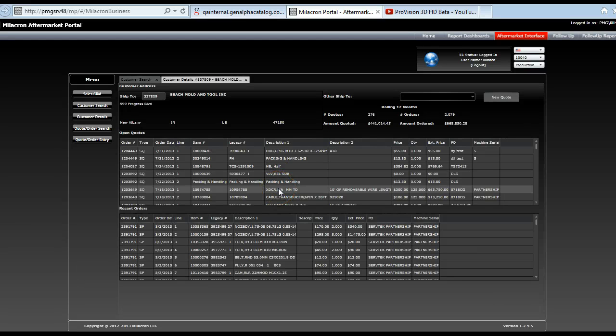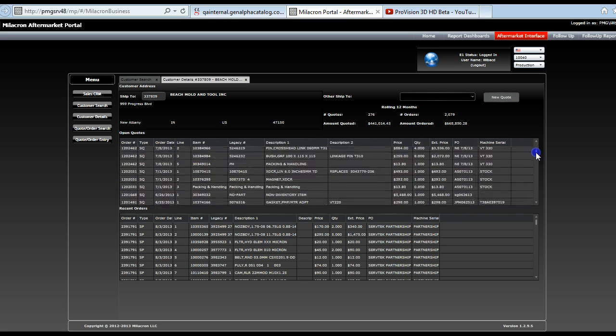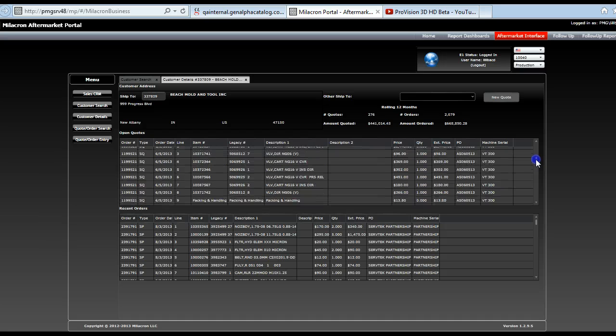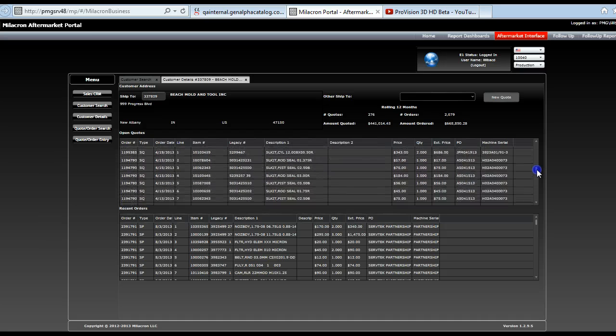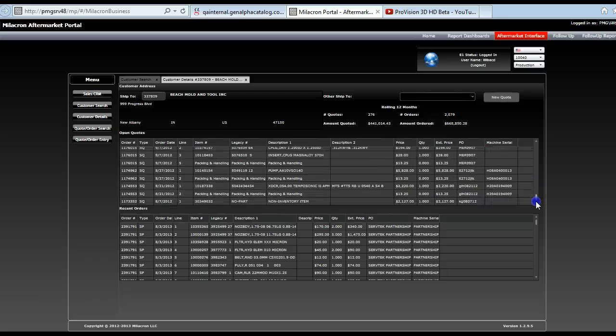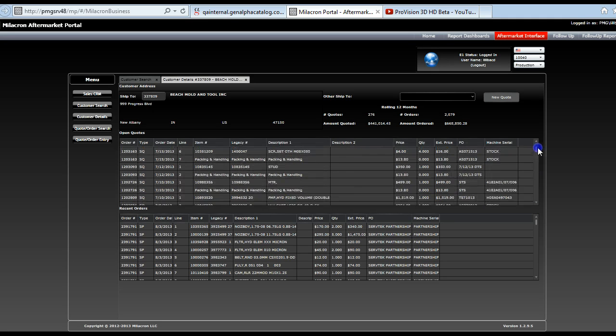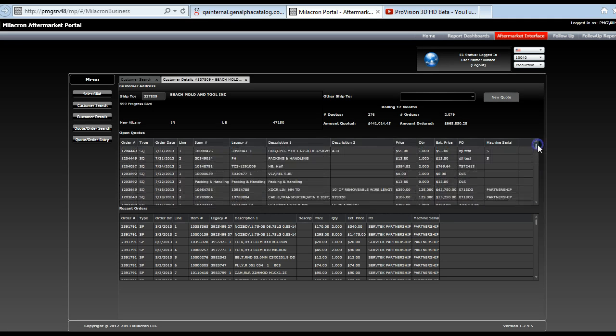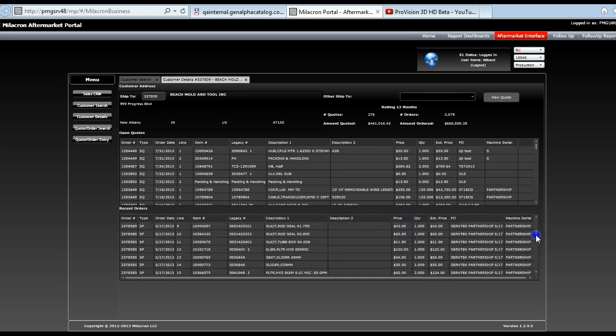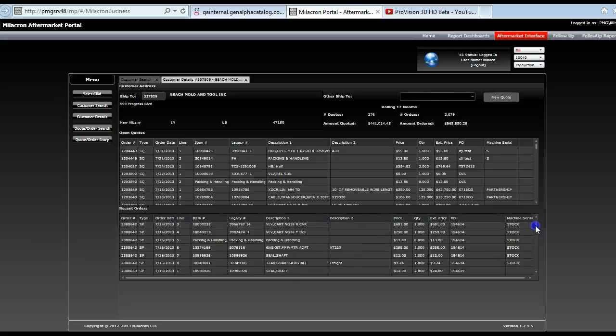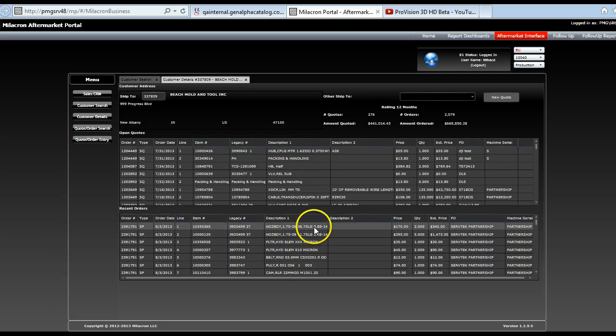Click through these transducers, this is that large transducer quote for them, or this hub quote. And I've got 12 months of open quotes for Beach Mold, so all of that information sits here and is detailed out here. So these are open quotes that are not converted for Beach Mold, and then I've got the converted orders, so the recent orders are converted down here. So if you want to see a list of what's recently shipped, you can see that information as well.